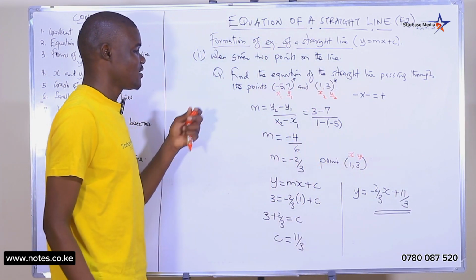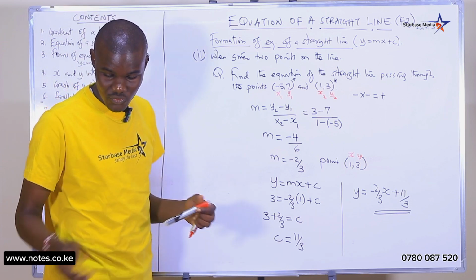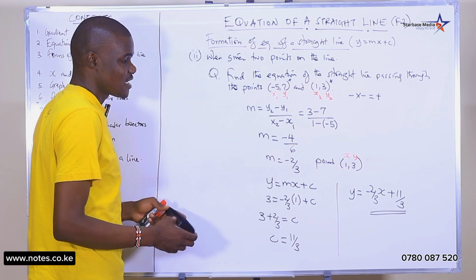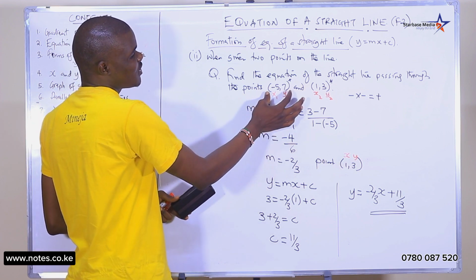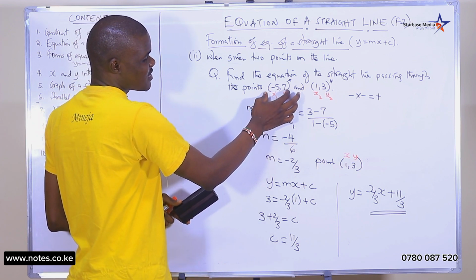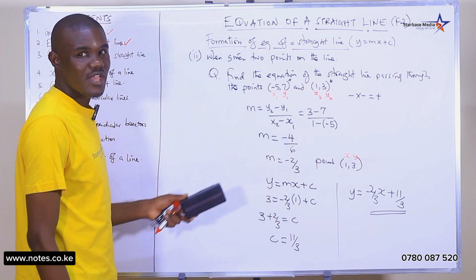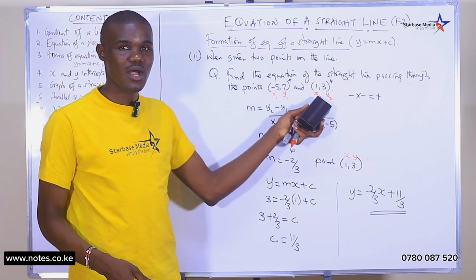Simple. That is 3 marks. Just like that. Then some of you will leave school thinking that mathematics is hard. What I'd like to clarify here is that you can use any point. Even if you use negative 5, 7, you will still arrive at the same answer. But because we have an exam and time is of the essence, you choose the easier one to work with.